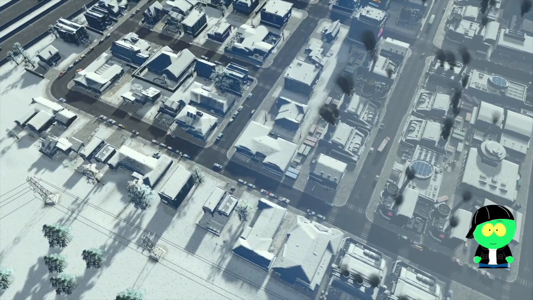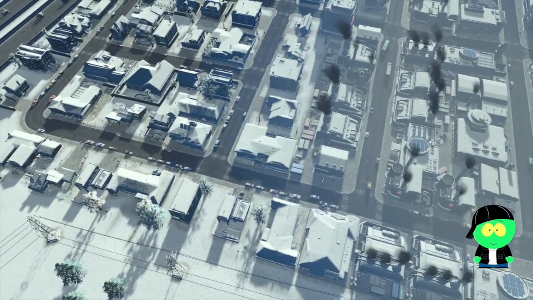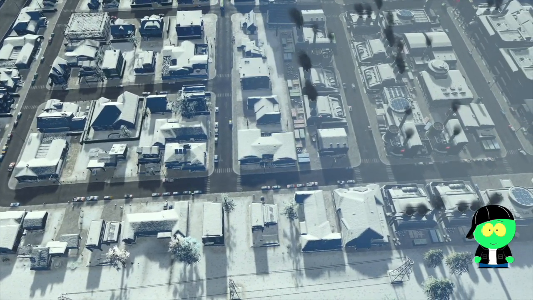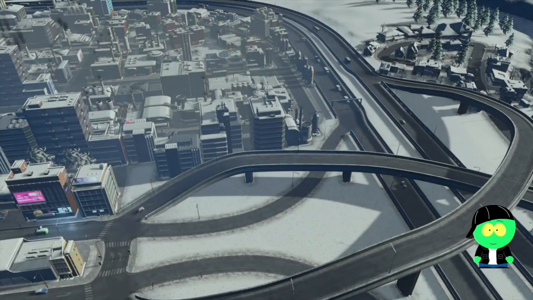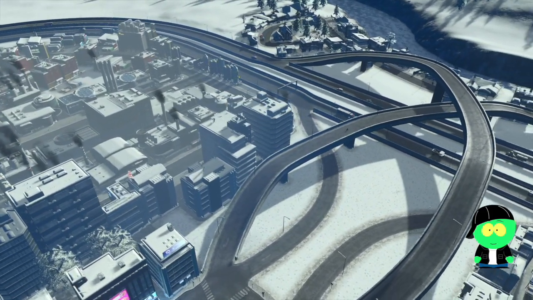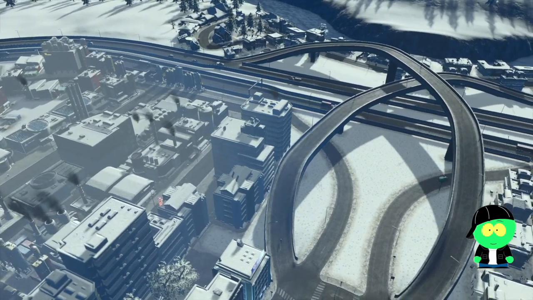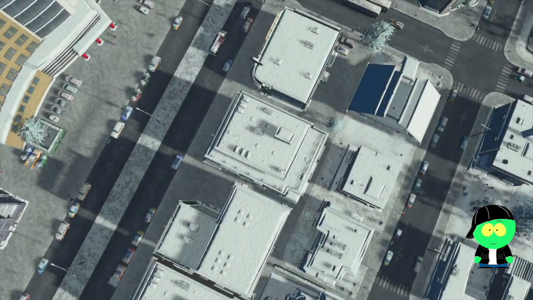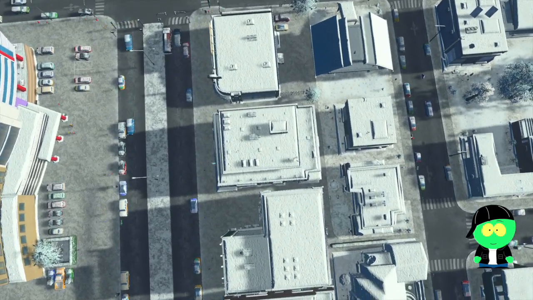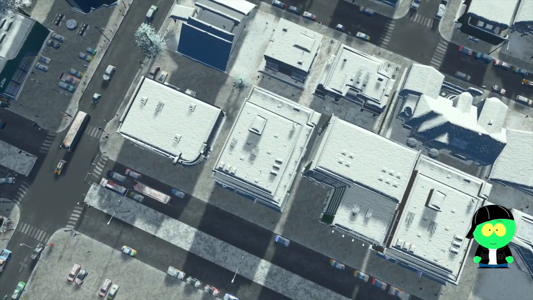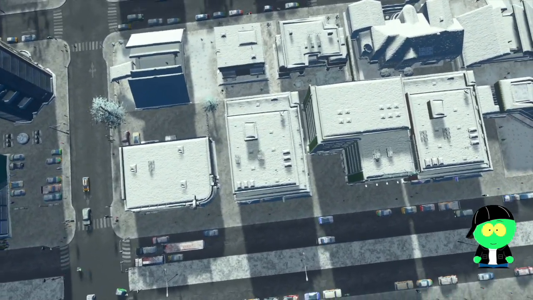So today what we're going to look at is what it takes to upgrade one of your bus lines to a tram line, why you'd want to do it, and what's the right or one way to do it. Now we're going to follow some of the principles set forth by transit planners. We're going to go along lines, not loops. And we're also going to look for and try to optimize connections as best we can. So without further ado, let's go ahead and get started.